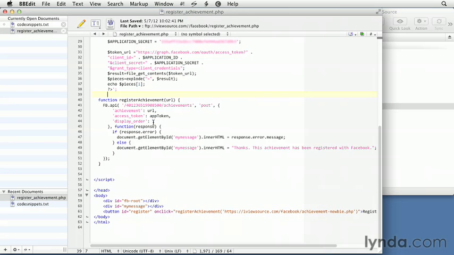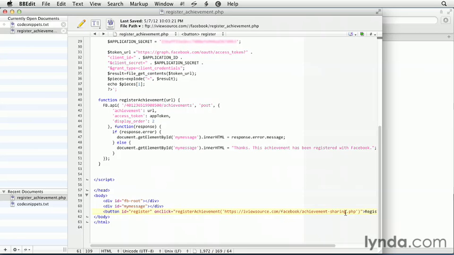So now what I need to do is just modify this. I will change the display order to be 2 and put in the address for sharing.php. Save this, go back into Safari, refresh my page, hit the register button. Wait a second, looks like it got registered just fine.